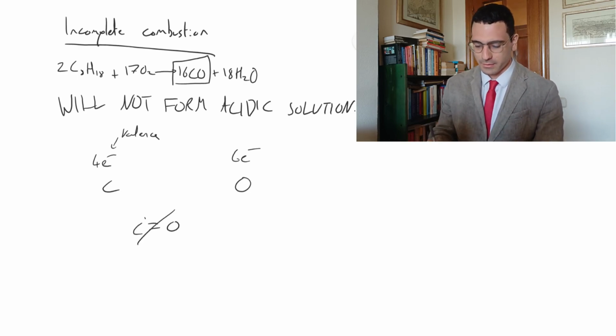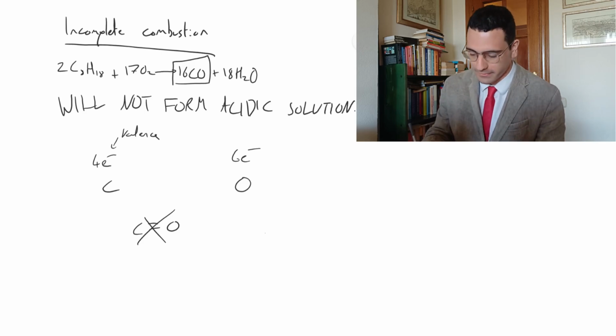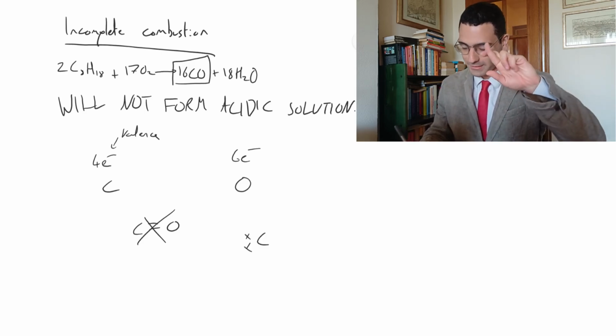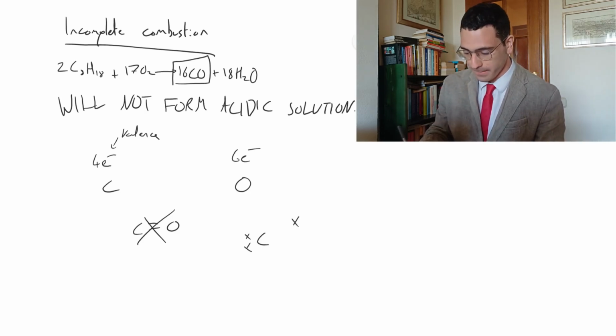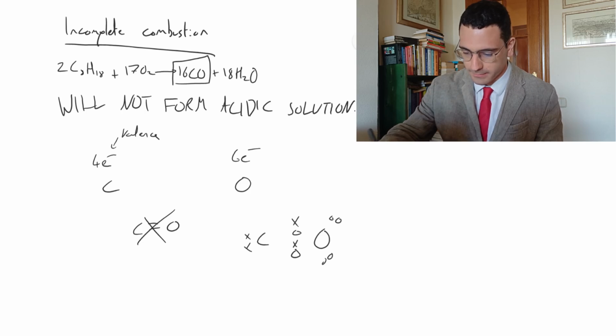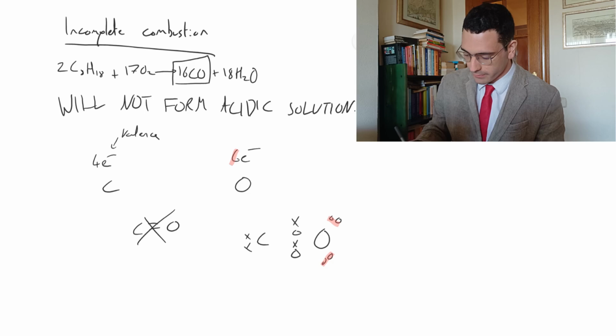That would be absolutely wrong. Why is it wrong? Well, very, very simple. I'll draw carbon's electrons with crosses and the oxygen electrons with circles. If you do a double bond, look what happens. So here's my highlighter. Oxygen, we said, has 6 electrons: 1, 2, 3, 4, 5, 6. We said carbon has only 4: 1, 2, 3, 4.